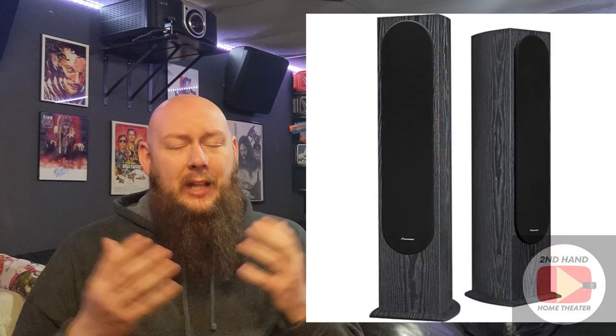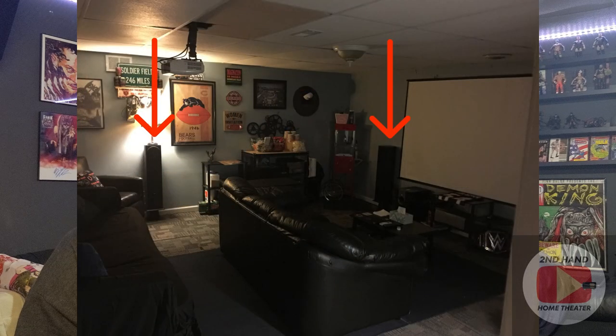After the vintage Pioneers, I moved on to buying a set of the Andrew Jones Pioneer tower speakers — I don't remember the model numbers, but you'll see pictures pop in here as I talk about them. For a while those were the rear channels, and then I also flip-flopped them and put them in the front as the front left and right. Those Andrew Jones Pioneer speakers did rotational duty from being the front mains to the rears, while the older Pioneers would get bumped in and out during that time.